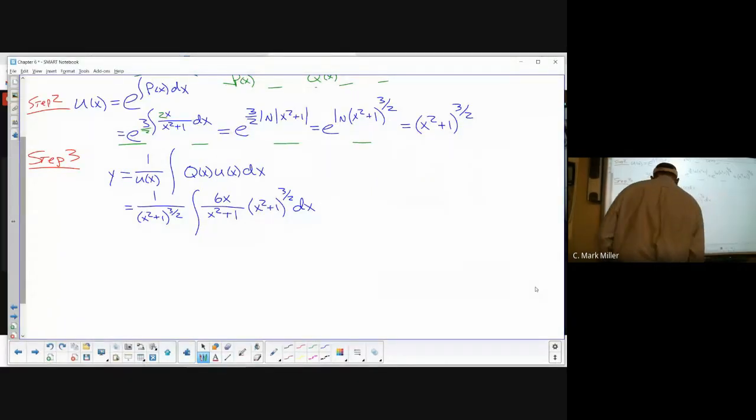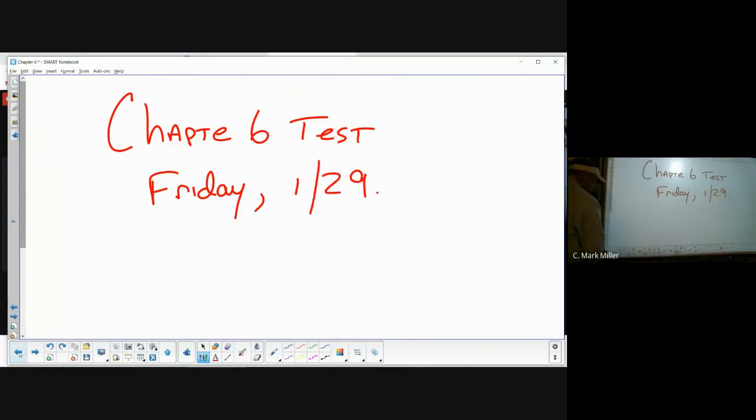Just a quick reminder. We're going to finish chapter 6 today. The chapter 6 test is this Friday. I mentioned last Friday it could be this Friday or the following Monday. So we're going to finish today, which gives you several days to prepare. And we're going to have the quiz that was going to be today tomorrow in class over the derivatives of transcendental functions.